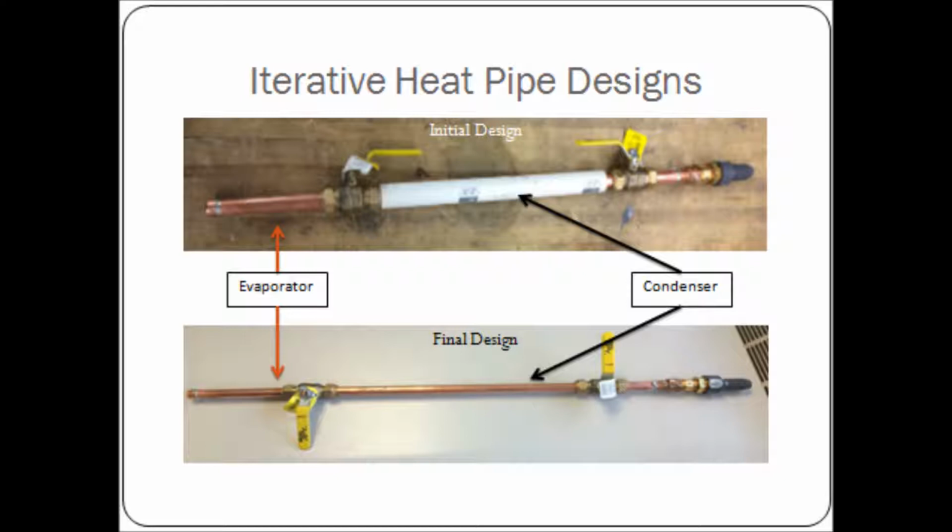Two ball valves were included in the construction of this heat pipe. One ball valve acts to isolate the working fluid reservoir at the bottom of the pipe. When this valve is closed, it is possible to remove the air in the condenser chamber with a vacuum in order to create a low pressure environment.